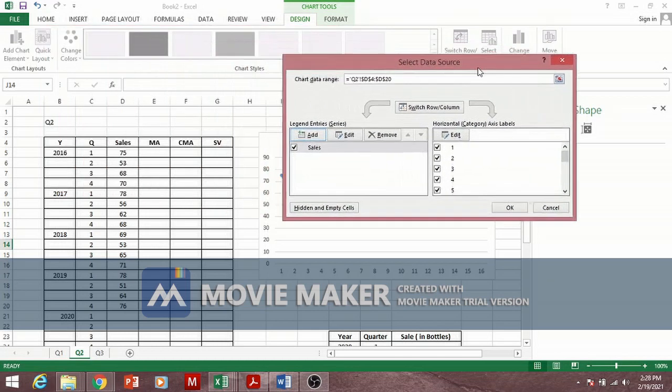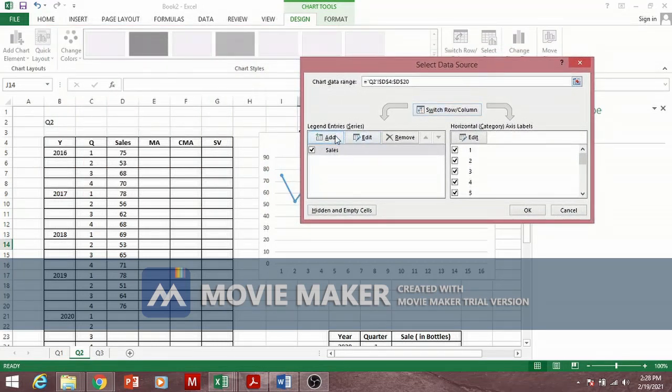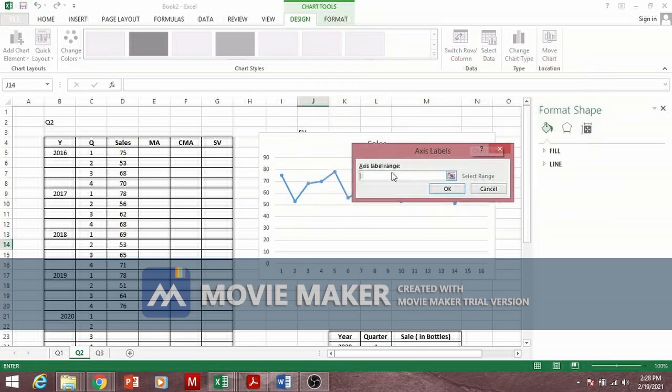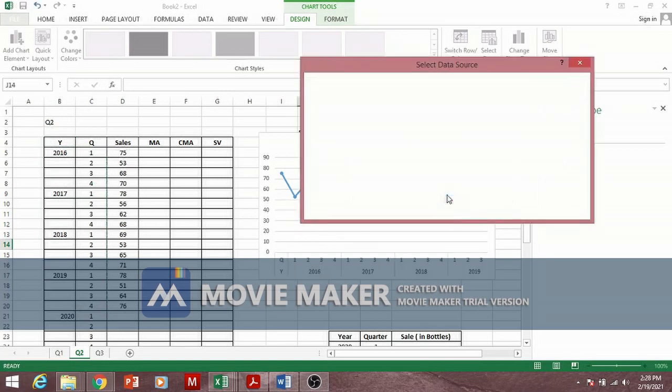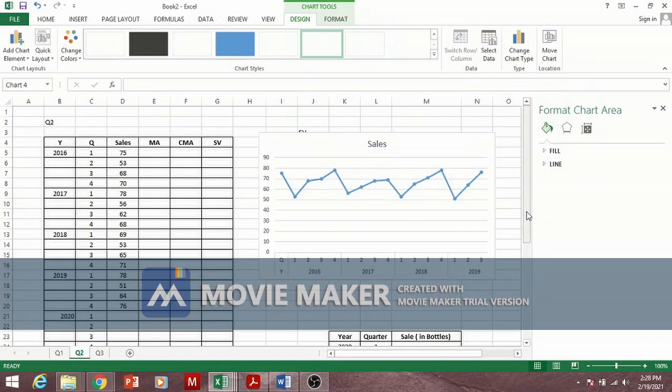Because of that, to revise it, you need to go to add again, or you can go to edit, axis label range, and drag it down up to here. Hit OK. Then you will get the quarters 2016, 17, 18, 19, like this.